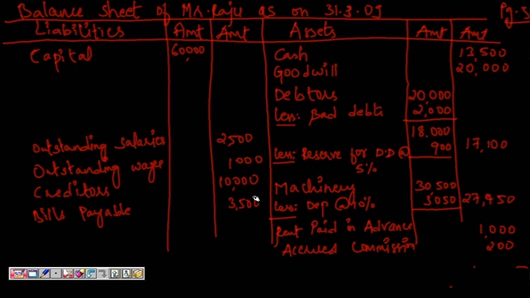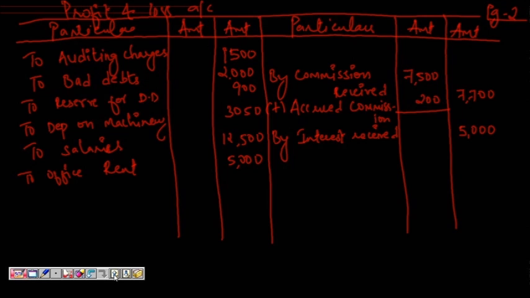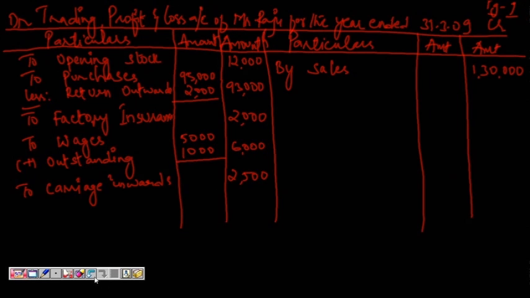Now we have posted all the items. Now check whether you have posted every adjustment or not. See the first adjustment, clothing stock, we have not yet posted. Clothing stock is the data regarding stock, and anything regarding stock we will write in the trading account. So write on the trading account credit side, clothing stock. The value of clothing stock is 16,800. Clothing stock I am writing on the trading credit side and as well on the balance sheet asset side.